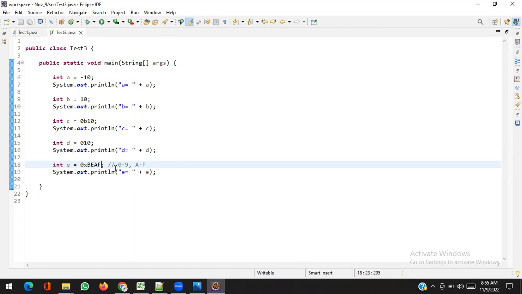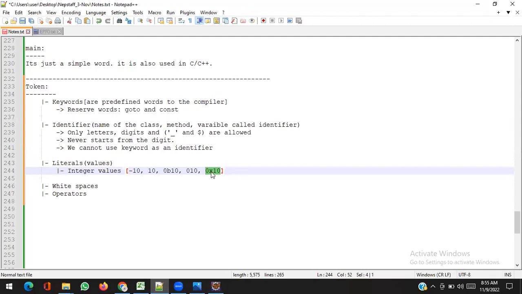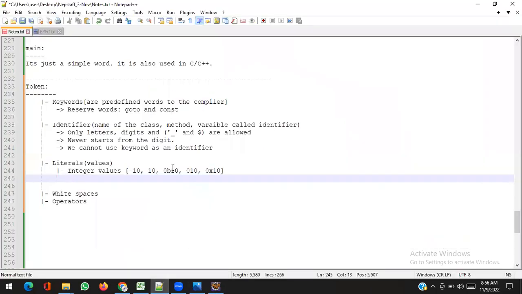So we can write integer values in these many forms: decimal form, binary form, octal form, hexadecimal form. So I hope the point is clear. But we know that for integer we have different types of representation: byte, short, int, long. So this is the key point.